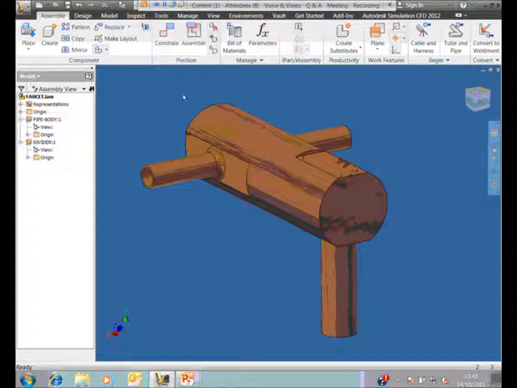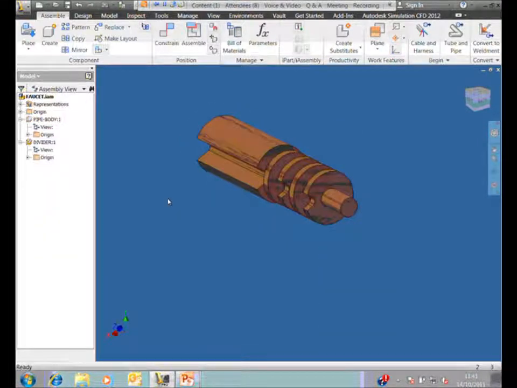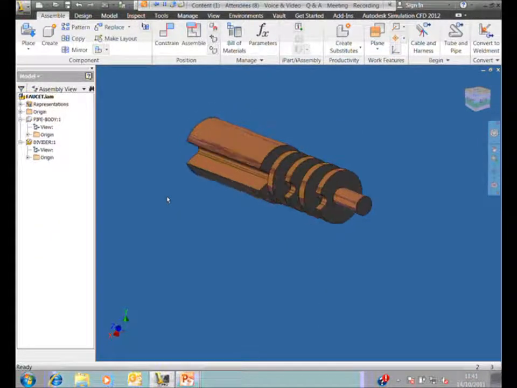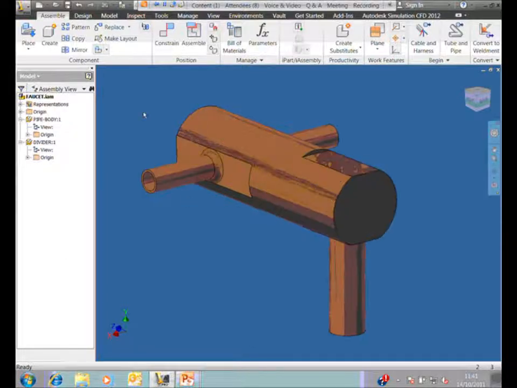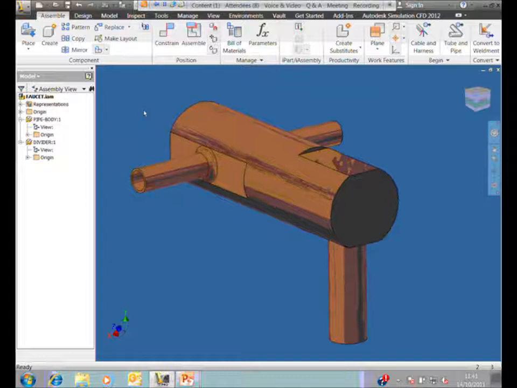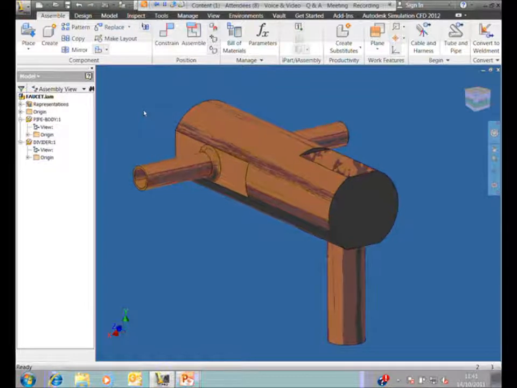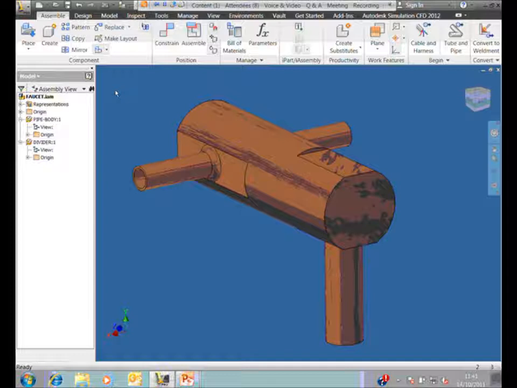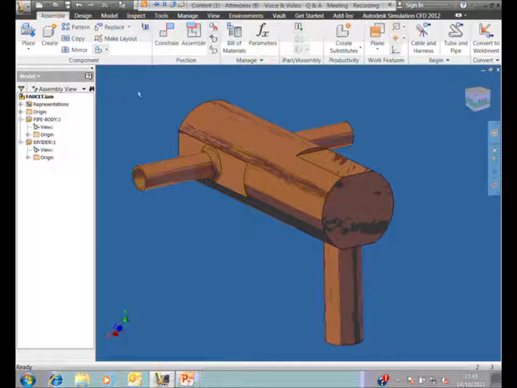So what I'm going to do here is we'll have a look at this design. It's just consists of a divider internally and a pipe body. It is important when you're running analyses to simplify your design as much as possible. You don't really want to be having a 2,000 part assembly and then trying to analyze that in your analysis software. So you simplify as much as possible. As an engineer, you would know what to do.